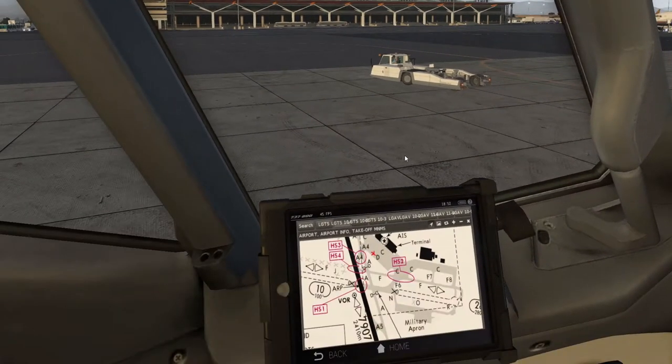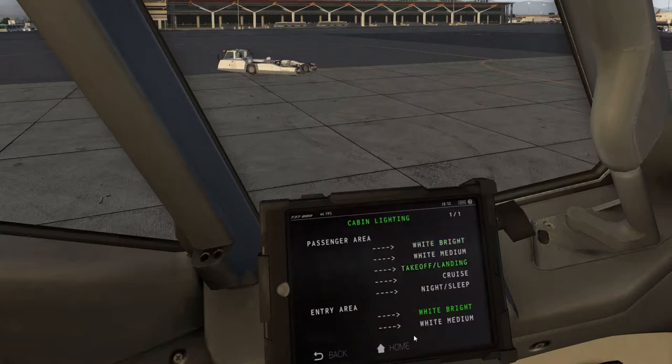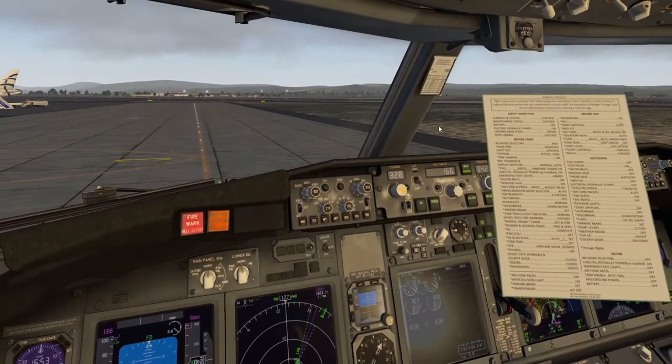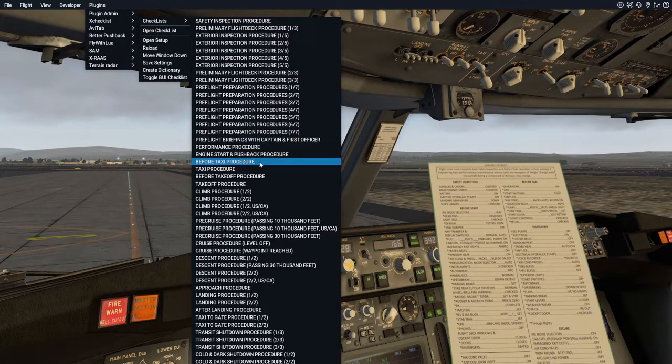Yeah, let's wait for his hand signals here. Meanwhile, let's set the cabin light to takeoff and landing. So hand signals here, we see the bypass pin, so we can start our before taxi checklist, but let's go first here to see the procedure.